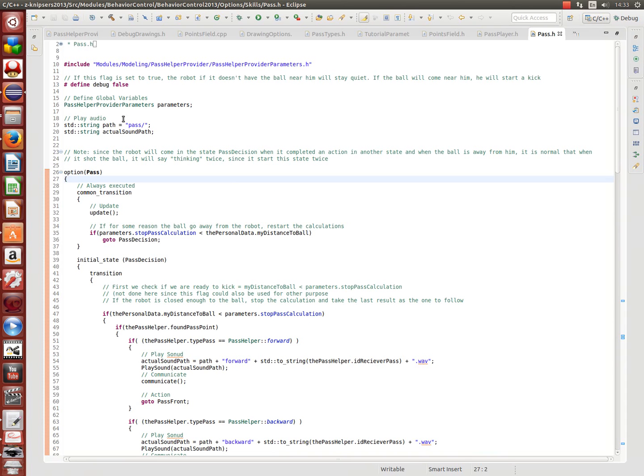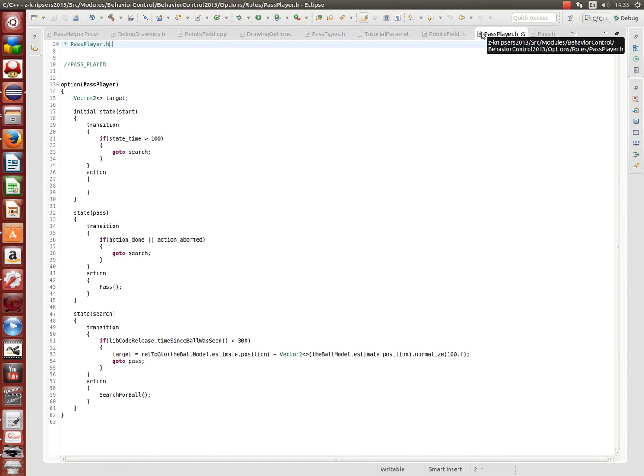Now to come to our code, I will give you an example with the pass player. This pass player is implemented just for the simulation of the pass. How does it work? Here we have the option. Here we give the name of the role that we want to give. In our case, it is pass player. We can also give some other parameters. Then, as we initialize, we start with the state. First of all we want to find the ball. So here we say just wait a moment, I guess it's 0.1 seconds, but I'm not sure.